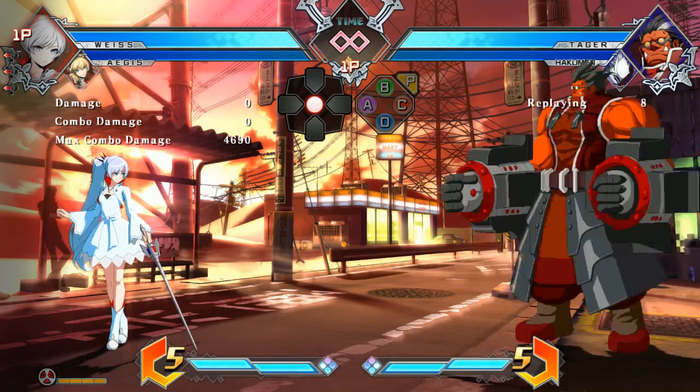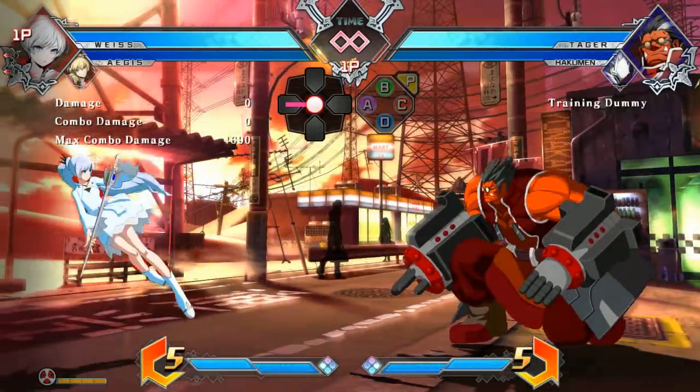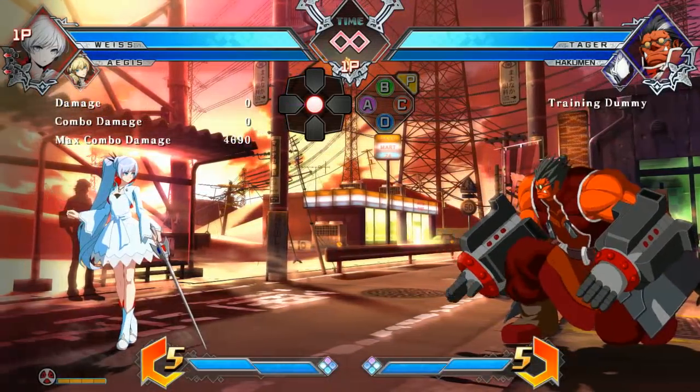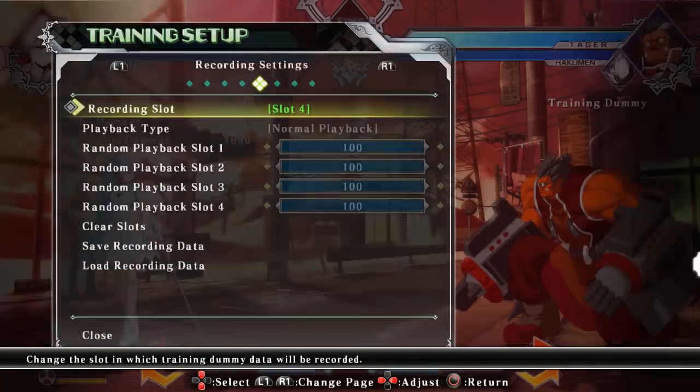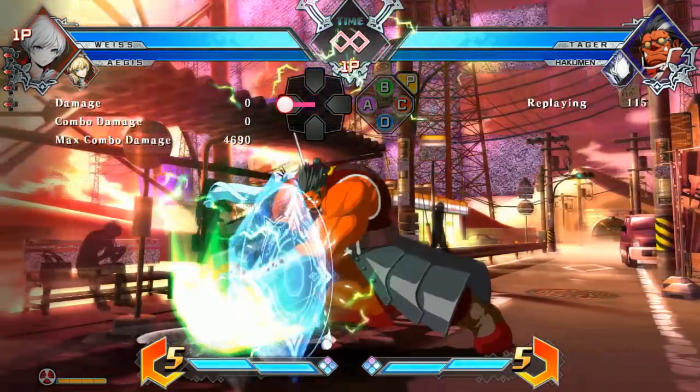So the idea is if you see that startup at all, just DP immediately, and you're always going to get it for free, pretty much no matter what character you are. Even the characters with counters are going to deal with it on reaction. And slot 4, what was this? Alright, the sledge. This is the other famous one.